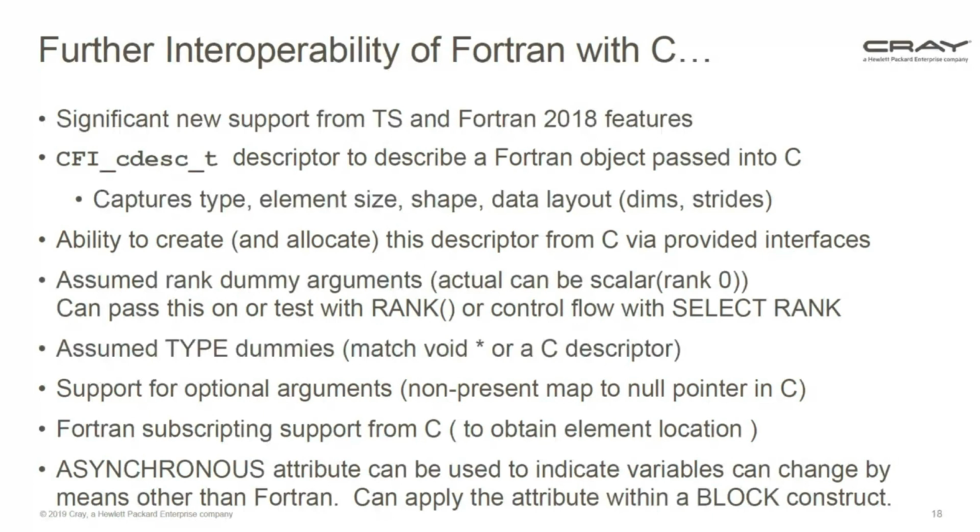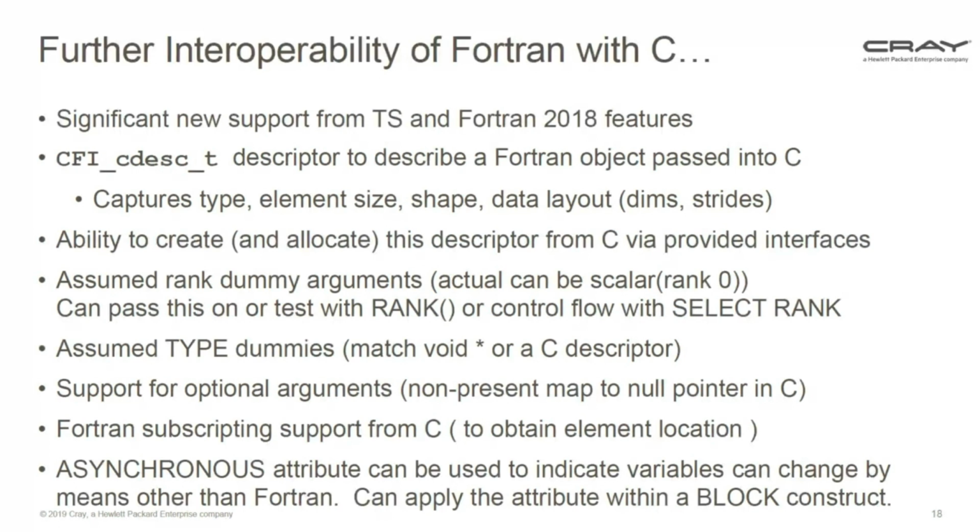And then the other thing that came about because of the experience from MPI is the ability to tell a Fortran compiler about the situations where a Fortran variable might change outside the scope of Fortran. So this originally was driven by asynchronous I/O, but it's relevant for doing non-blocking communication in MPI. So you now have a nice way to say, okay, this MPI routine is going to do something weird with your Fortran variables at times you don't understand. So there's a way to explain that in the Fortran code. So I have an example of this as well.